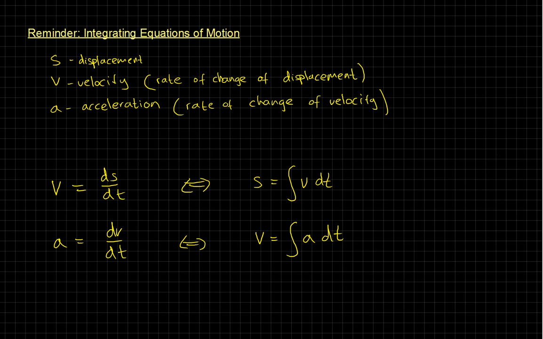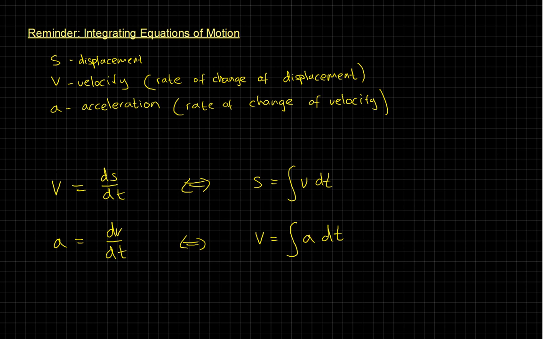Okay, so this one's saying velocity is the rate of change of displacement. This statement, which is equivalent, is effectively saying that if you take velocity and multiply by time, you get displacement. And this statement is effectively saying if you take acceleration and multiply by time, you get velocity. But if you're happy with these statements here, that's all I really need at this stage. And then of course, you do need to remember that if you actually perform the integral here, you always need to add your constant, your plus c. Okay. So that's the first thing.